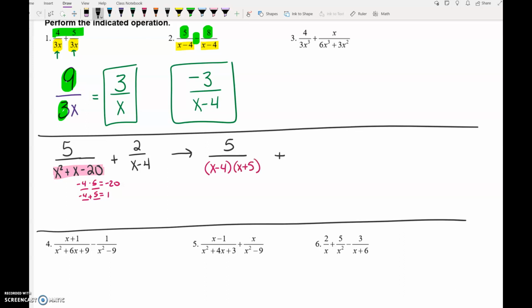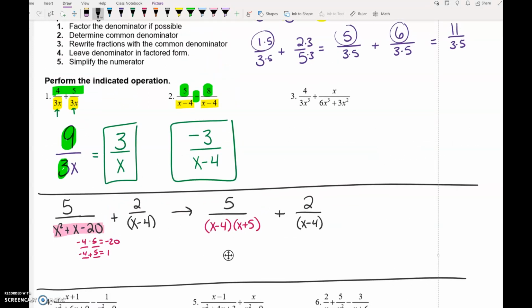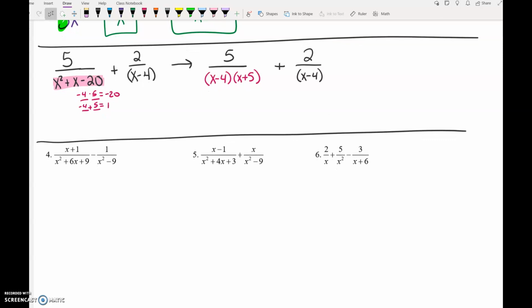And we still have plus 2 over x minus 4. Now I put parentheses around the x minus 4 because I know that I can't factor that anymore. That is the factor x minus 4. Now we're going to do what we did in this example up here. We are going to make the denominators match. So currently, and I like to use colors for this, we have x minus 4 in both of the fractions. We need an x plus 5 in both of them. We have it in the left side, we don't have it on the right side. So we're going to stick an x plus 5 here.